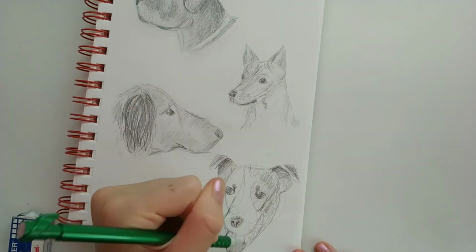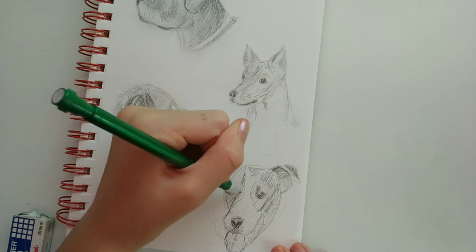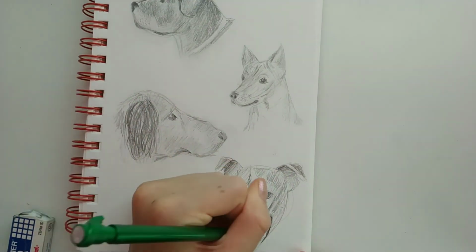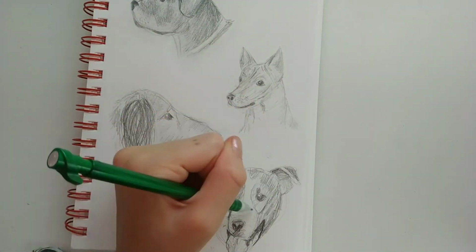And for some reason, I'm just really happy with the shape of this tongue. I don't know, I think it just looks like it has some movement in it, which I know sounds really gross. But yeah, overall, I'm pretty happy with this drawing as well.